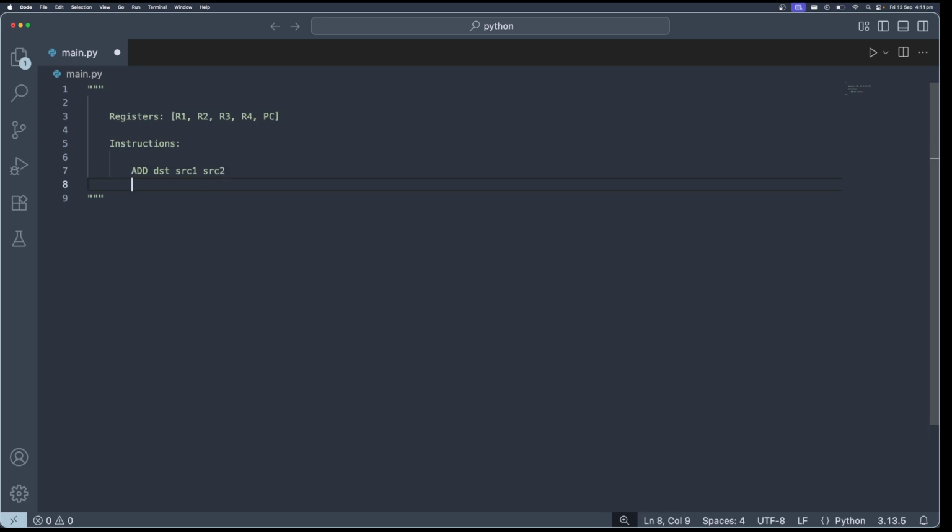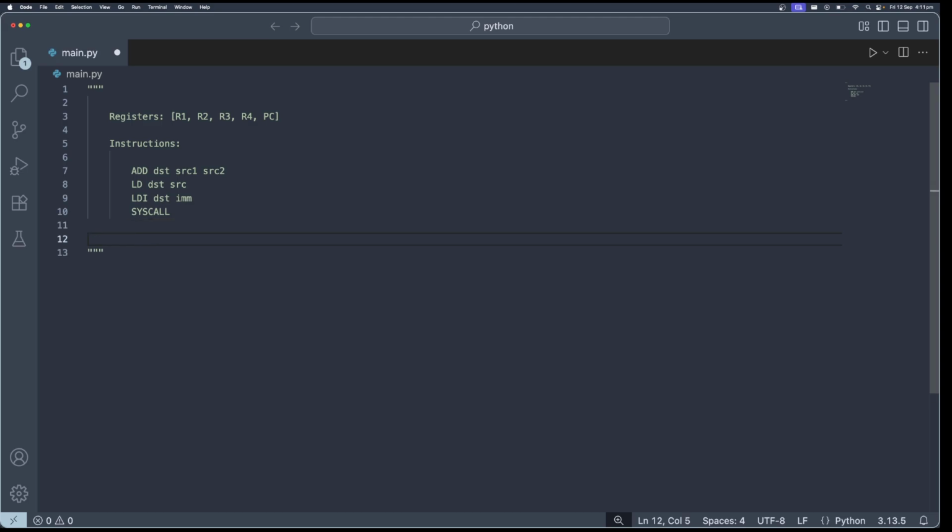Then I'll have an instruction to load from one source register into a destination. Then I'll have an instruction to load an immediate value. That's literally just a literal value, like 1, 2, 3. And the last instruction, I'm going to be able to do a syscall.